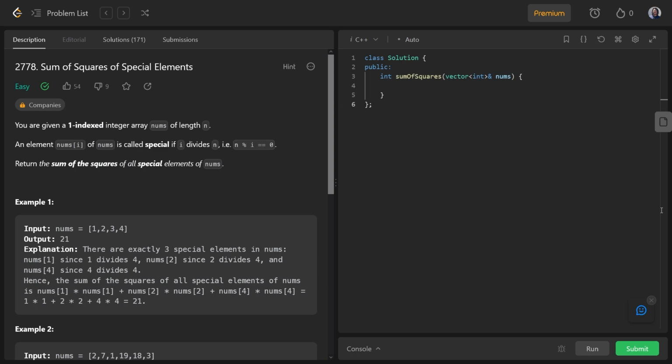Alright, so we've got an interesting one here. We're going to need a for loop since we have to iterate through the numbers in this vector, and then within that we're going to plug this in and go from there. We're going to have an if statement that plugs in this equation here. It's going to be exactly like this: if i modulus n, and then whatever happens here. Since it wants us to sum the squares, we'll do what the example shows, which is nums[1] times nums[1], nums[2] times nums[2]. But let's go ahead and jump into it.